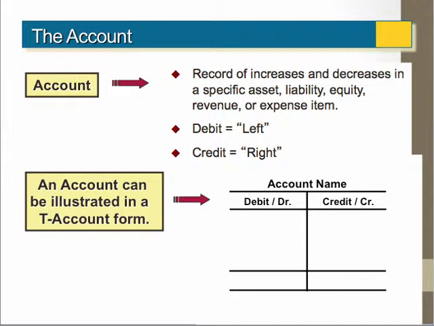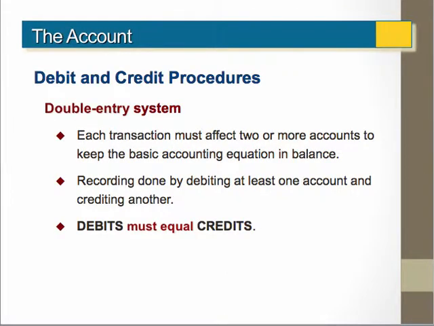Now, a debit or a credit does not necessarily mean increase or decrease until you look at where that account is in the accounting equation. We use what we call a double entry system in recording transactions into the accounting equation. In the prior videos, we mentioned that if an asset goes up, a liability or stockholders' equity needed to go up, or another asset had to go down.